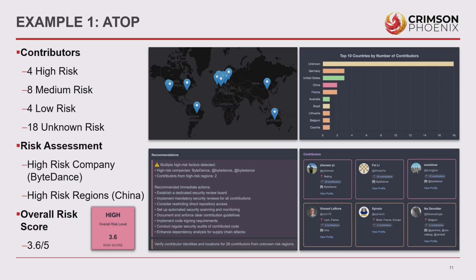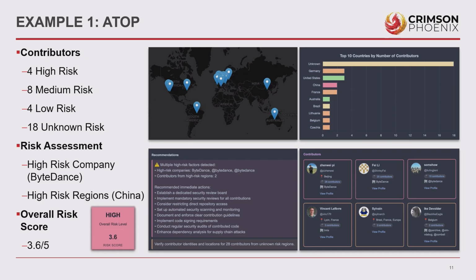So we scanned atop. It's a typical usage monitoring application. A lot of people use it. There's other ones, top, btop. But we looked at it, and we scanned it, basically went through the repo, and we went through all the contributors. Most of them unknown location, so that would be something you have to dig into. There was about 4 contributors that said they were from ByteDance or Beijing, China. So for the government, that might be concerning, right? If you only have 10 contributors and half of them are from China, you might be like, we don't want to use that piece of software because it could be a supply chain threat down the road.